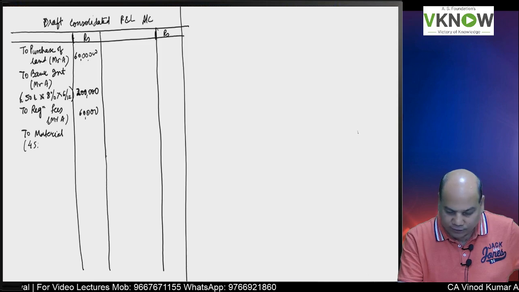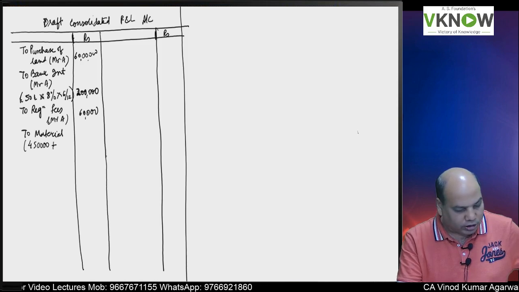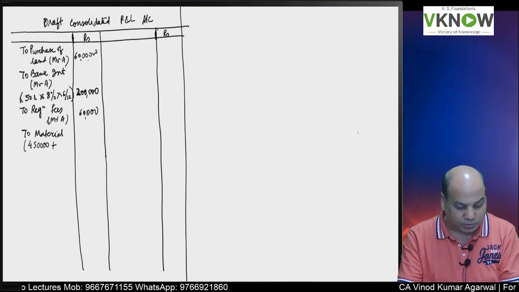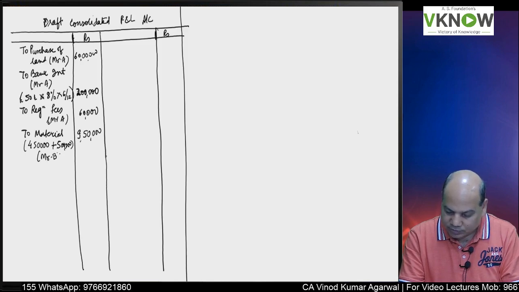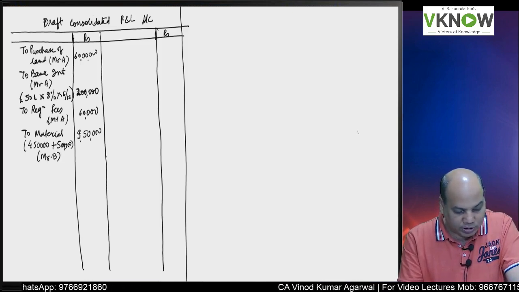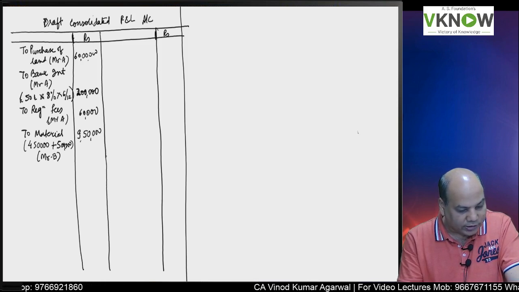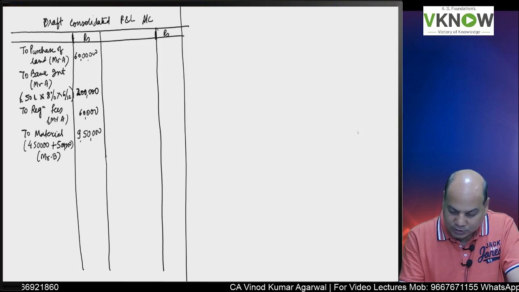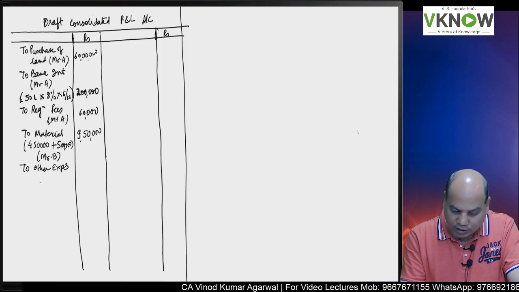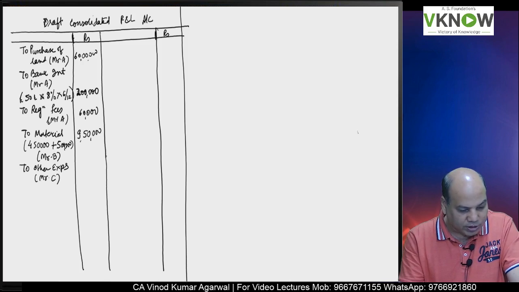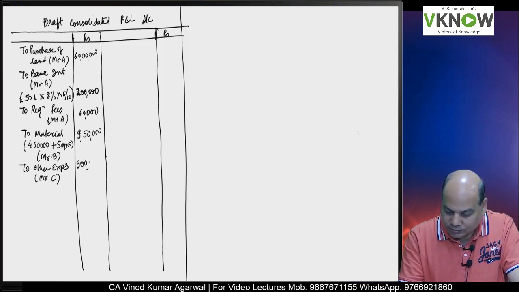Mr. B supplied 4,50,000 from own godown, and 5 lakh he had to purchase from the market, 5 lakh. So total material cost 9,50,000. This is supplied by Mr. B. Then it says Mr. C made all expenses of advertising, labor and other incidental expense. So to other expenses paid by Mr. C, and this amounted to rupees 9 lakh.